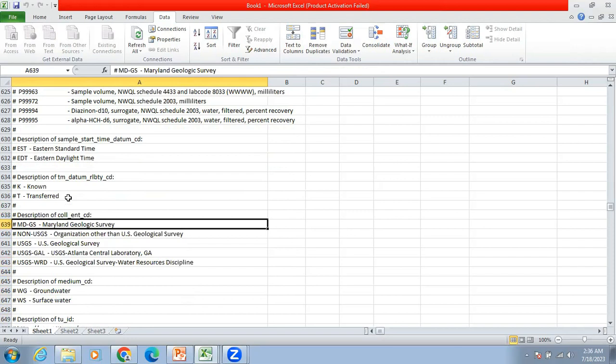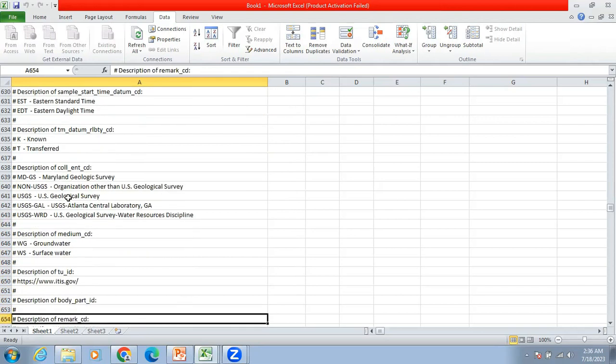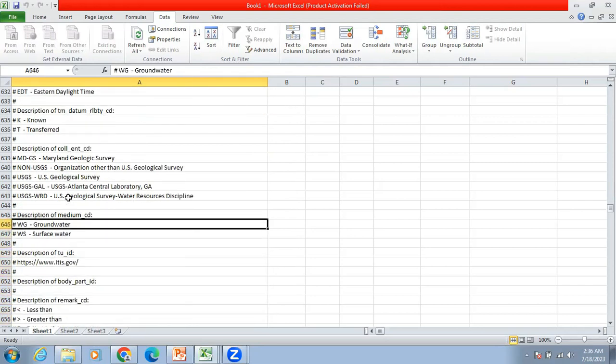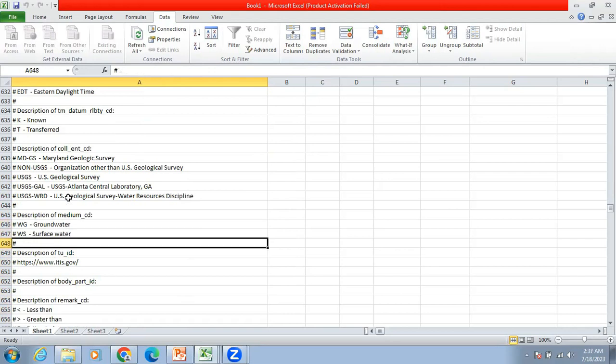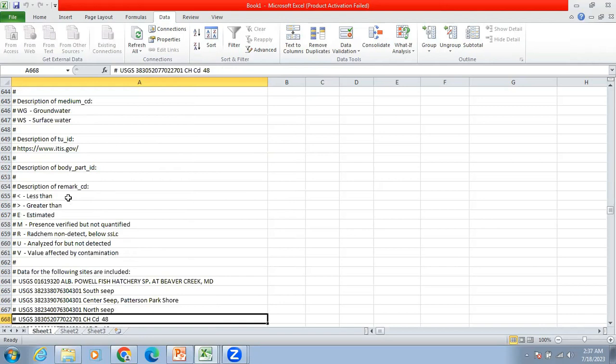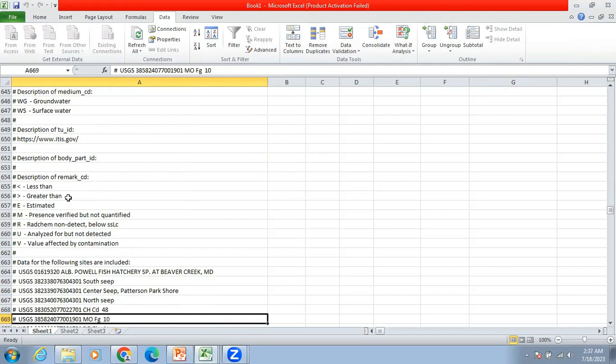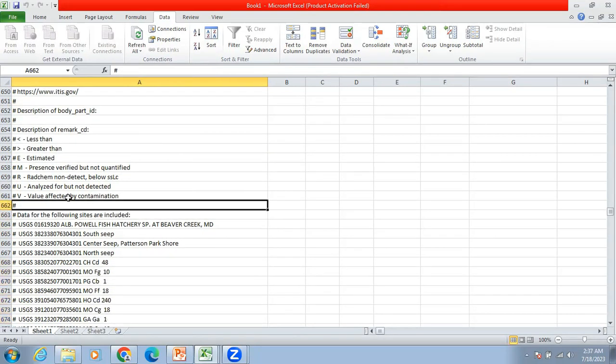So we see this is Maryland Geological Survey, which is the main unit which collected the samples. And then we have here description. So wherever you see WG is groundwater, WS surface water. And we don't mind because this is spring. We downloaded for spring. So it might be a spring which is somehow always like, maybe on the surface. Some is like you must maybe find it at the ground level. So these are different sites which are included in this Maryland because we downloaded the whole of Maryland file for spring. That is in fact, we just collected the data for all springs which are found in Maryland.